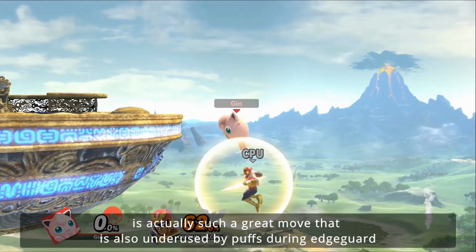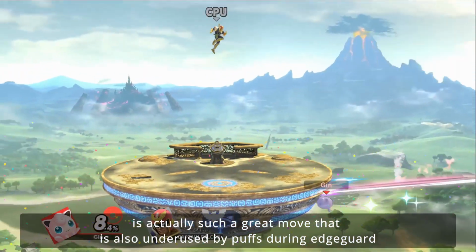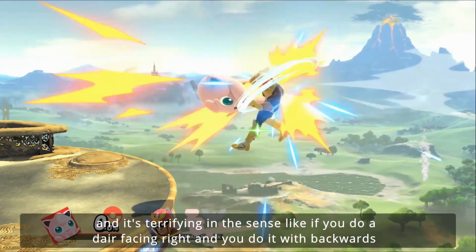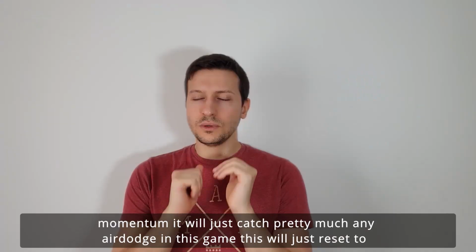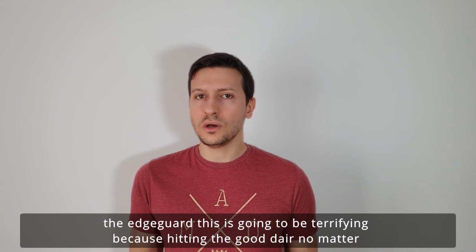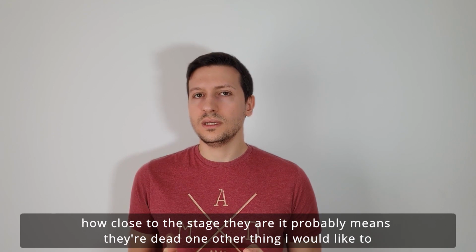Down air is actually such a great move that is also underused by Puffs during edgeguards, and it's terrifying in the sense that if you do a down air facing right, and you do it with backwards momentum, it will just catch pretty much any air dodge in this deal. This will just reset the edgeguard. This is gonna be terrifying, because hitting a good down air, no matter how close to the stage they are, it probably means they're dead.